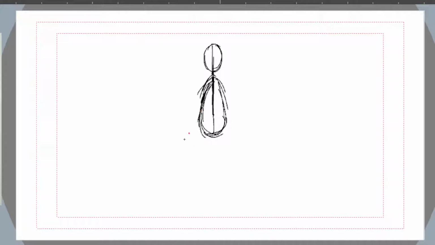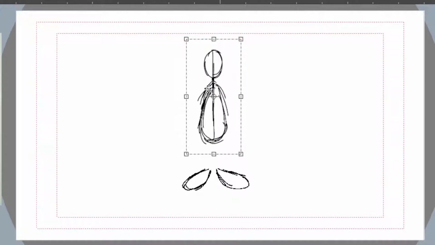Sacrilege. He's not got very long legs. Probably down to about here. He has got big feet. I think it's just a rule of thumb that all animated characters have short legs. Is that too long or is that too short? I think it's too long, so we're going to bring that down a bit.